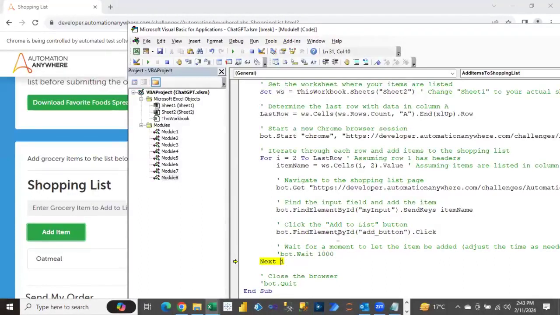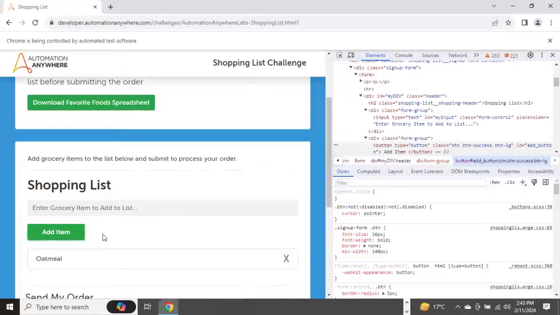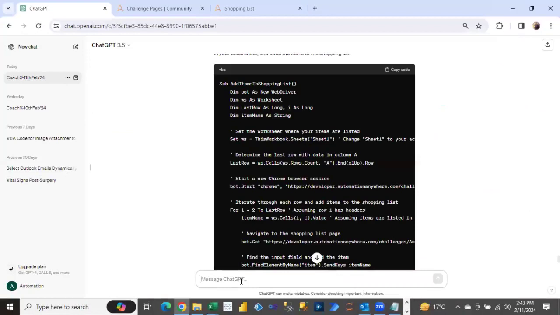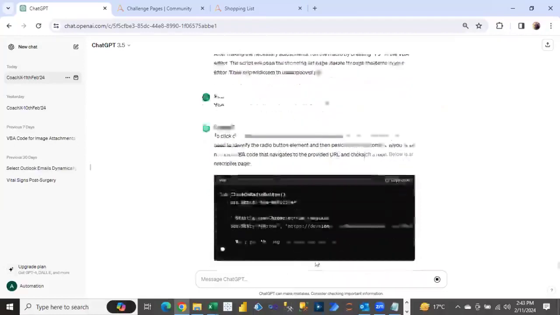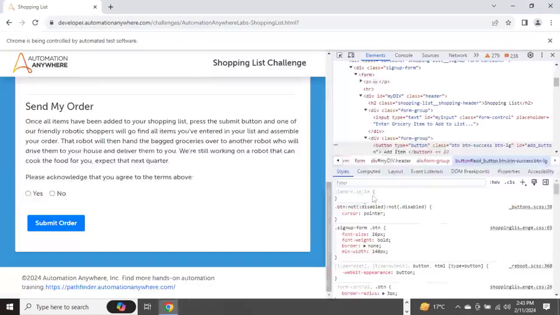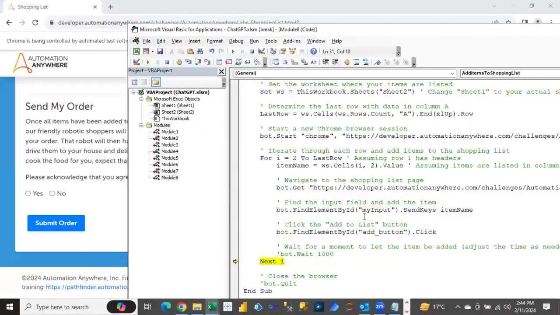Okay, then what you have to do once all the items are added, just make this comment. Once this item is added, then you have to click on this radio button, right? Radio button. So you can check here, like, VBA code to click on radio button using above URL, suppose I said. So here, look, for the radio button it has given you by using the XPath, you can go for this one. Okay, so the same thing. Directly also I could write it, but I just want to show this one.